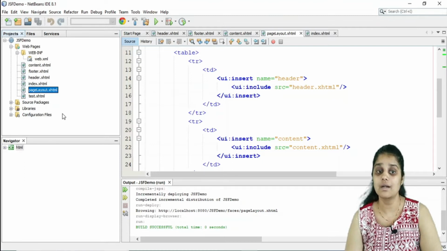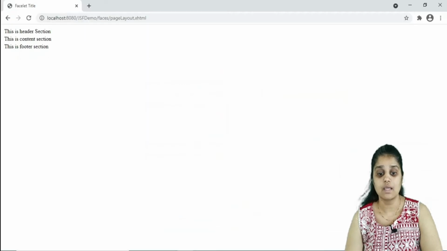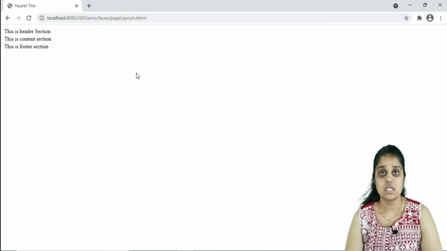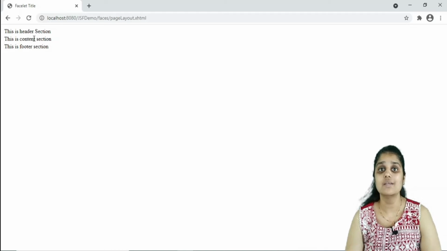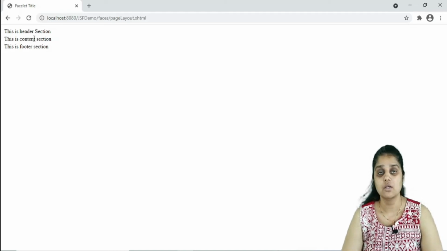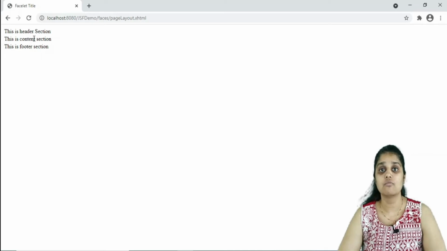See, this is content section when I run page layout. So what I mean to say here is, in your facelet tags, your header and your footer remain as they are, but the content section you can change as per your requirement. So this is one of the uses of facelets.